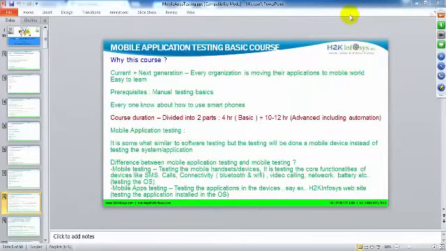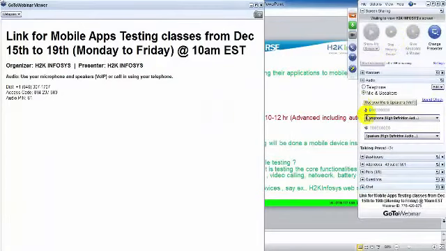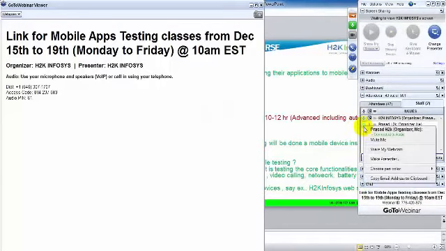So the first question that comes to mind is, why do we need to learn this course? Why is this important? So let me tell you one thing. See, mobile applications nowadays, if you see in the industry, everyone is talking about mobile applications. In the current generation, and also in the next generation, the complete IT will be in mobile applications. Just take a simple example. Right now we have so many participants in the sessions.